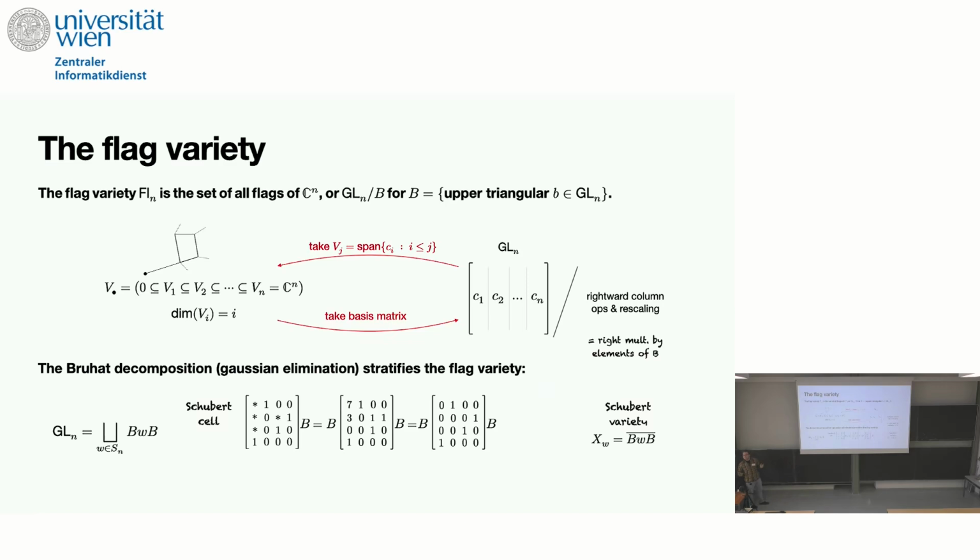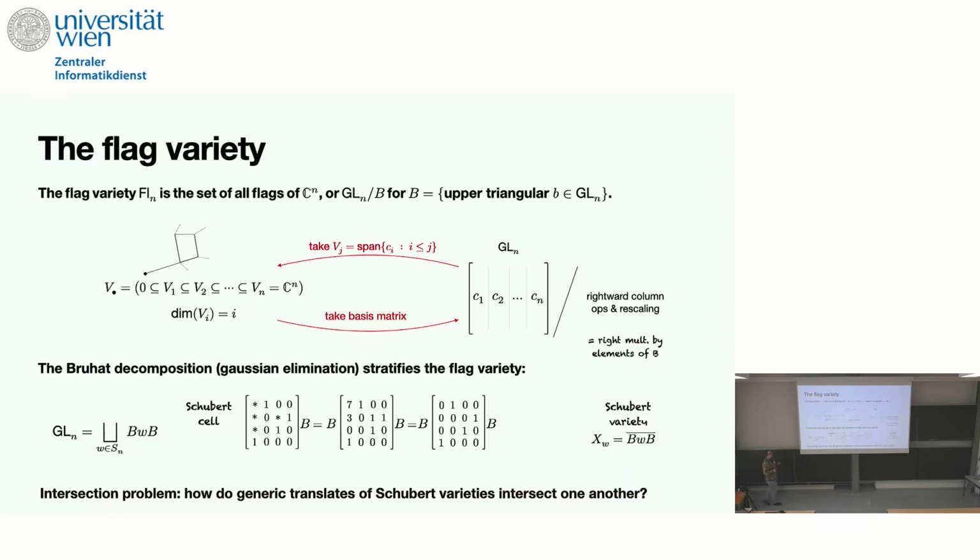Now, this is a topological space. I can take the closure of a Schubert cell to get something called a Schubert variety. And a very old question asks, how do two Schubert varieties intersect generically? I'm not going to tell you the answer to this. I just have to tell you this part of the story since I'm doing Schubert calculus.